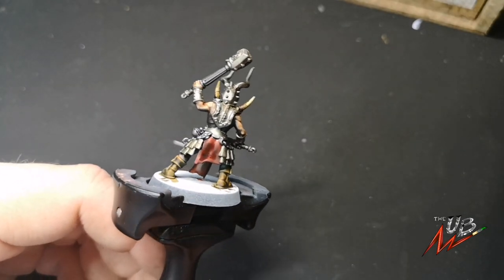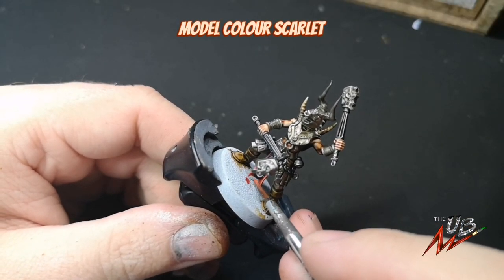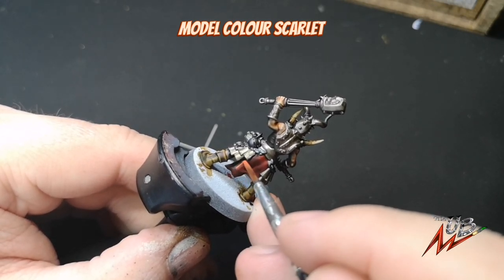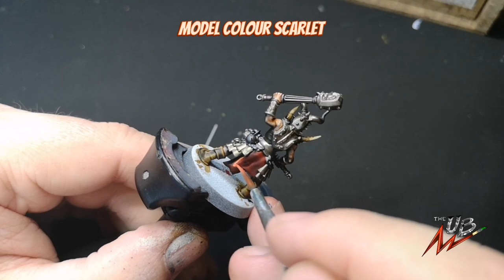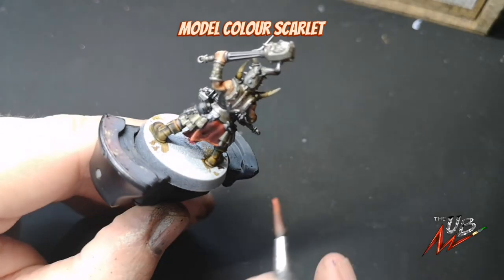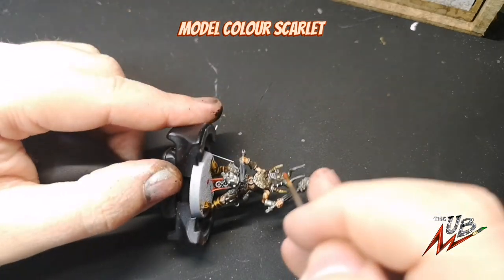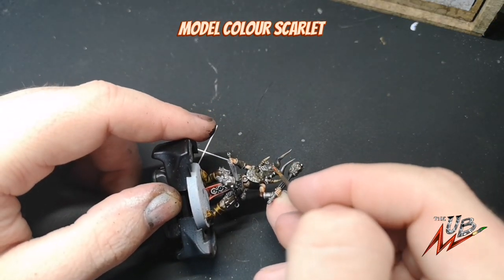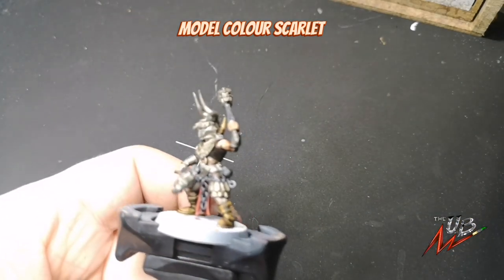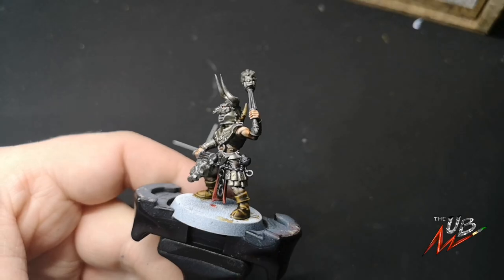If you wanted to leave it here you could — it's a great looking model with some really nice colours. But I've chosen to take things a little bit further. I'm going to highlight the red first using Model Color Scarlet — gorgeous, vibrant red that when used subtly is really nice on top of another red. I'll apply this to the very edges of the tabards and cloth, and I'm also going to dot a little bit in the eye lenses on the helmet to give it that raging bull aesthetic. When doing an edge highlight, use the edge of the brush instead of the point — you're a lot less likely to have paint overspill. The best tip for painting eyes: move the model around, as you'll often see more of the eye holding it upside down or to the side.